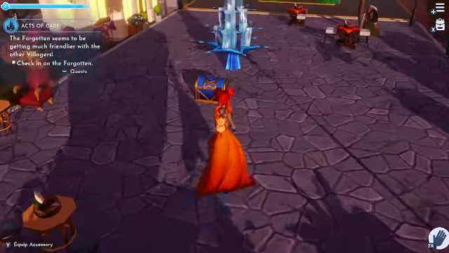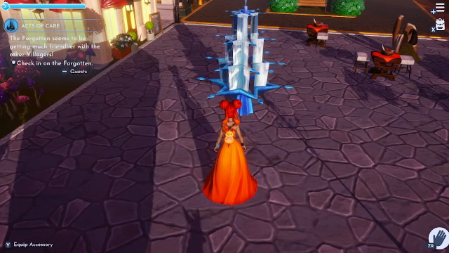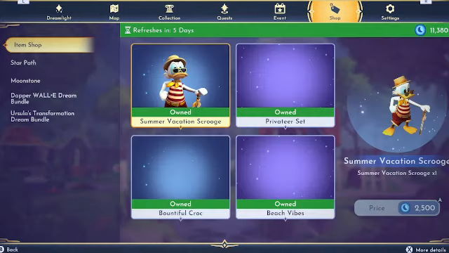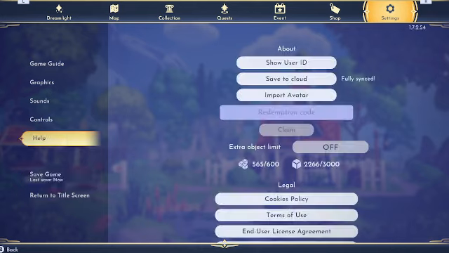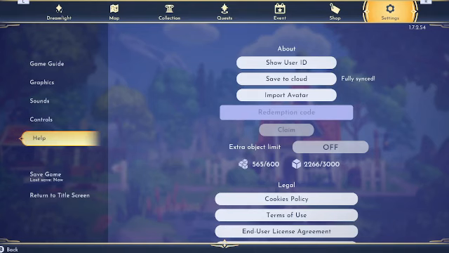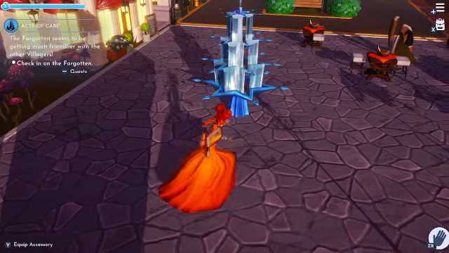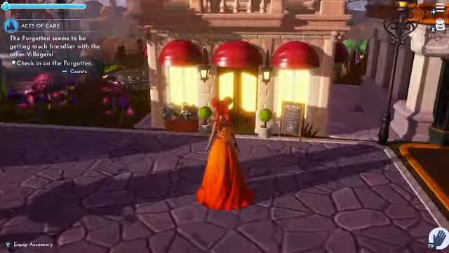Ooh, a moon chest. Love it. Oh, there's more quests of the darkness. So, I have to wait to do that one on Monday. Let's see what it says. The forgotten seems to be getting much closer with all the other villagers. Check on the forgotten. Alright, not on this video. On the live stream, on Monday at 8 PM to 10 PM Eastern Time.